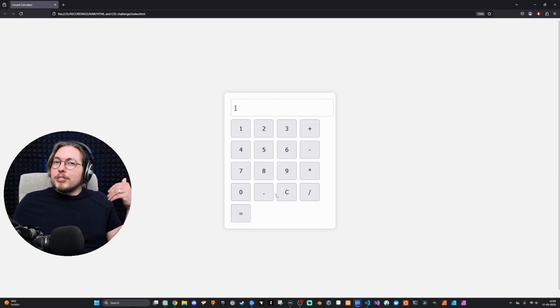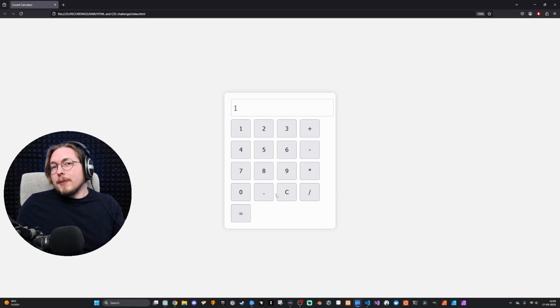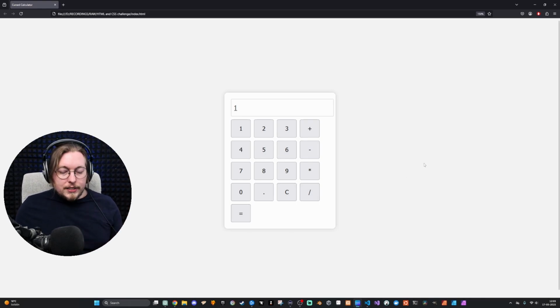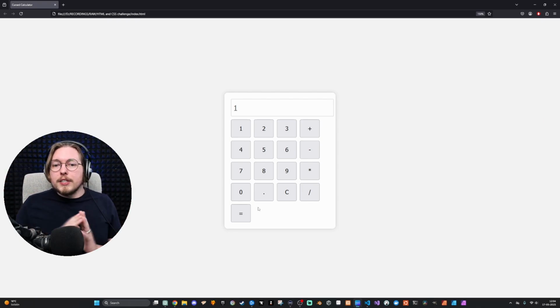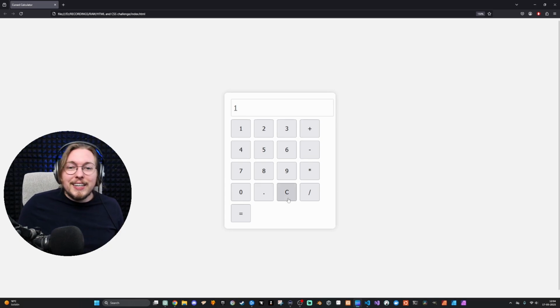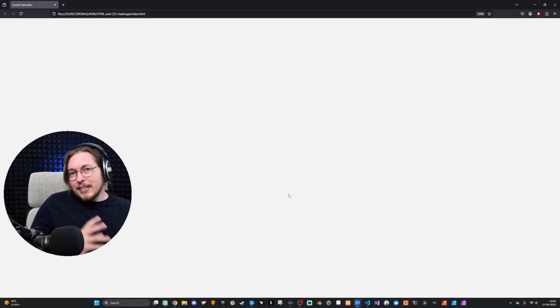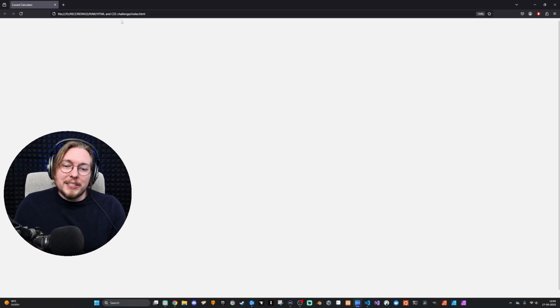Okay, so point something is the same thing as saying 0 point something. That is how it works in real life, so that is working as intended. What if I keep doing stuff? We have calculated something, I press 5, and nothing happens. Can I do +5 and then press equal? Okay, it's just stopping here and not doing anything else. So what I want is that when I click the C button, which is clear, it should clear what I just calculated so I can start over again. That's the general idea here.